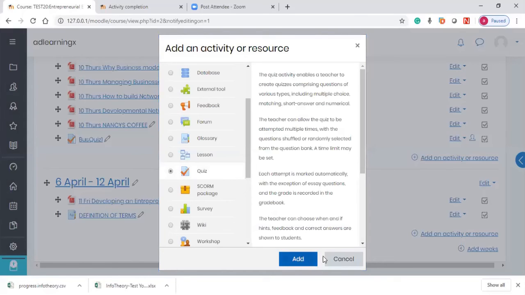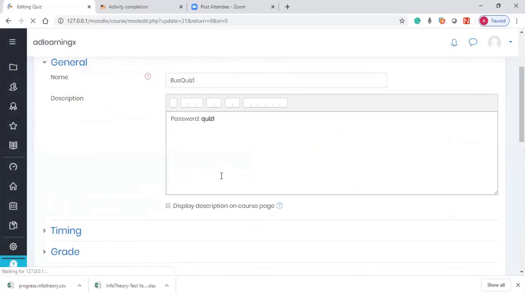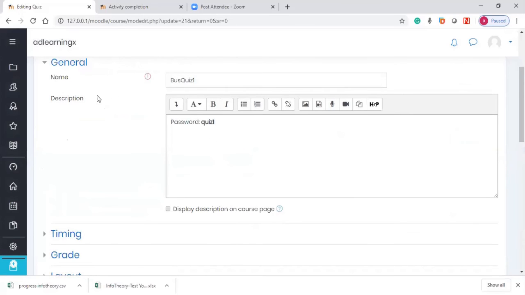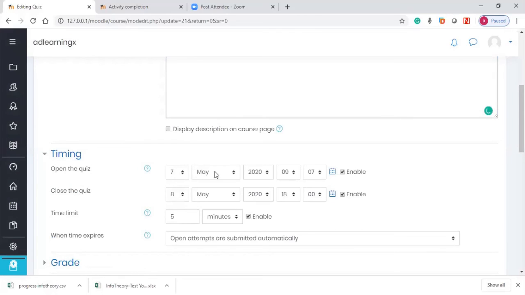When you click on add quiz, it brings you to this page, the page where you are supposed to set up your quiz. And we said you add the name of the quiz, you add the password under description, if there is going to be a password. If there's not, you will not be using a password, you can leave it. Then you set the duration of this quiz, the timing. Is it going to end tomorrow? Whenever it's going to end, this is what it will do. So you're supposed to open up the quiz, the time is starting, and then the day, time and date it will end, it will close.